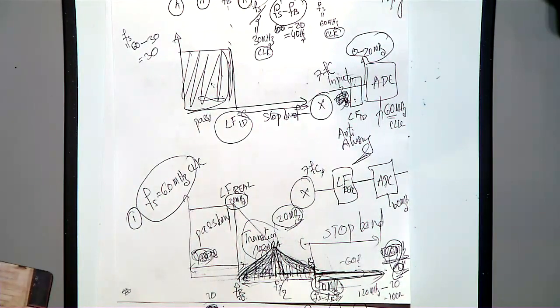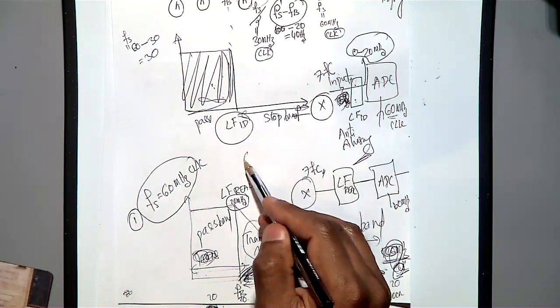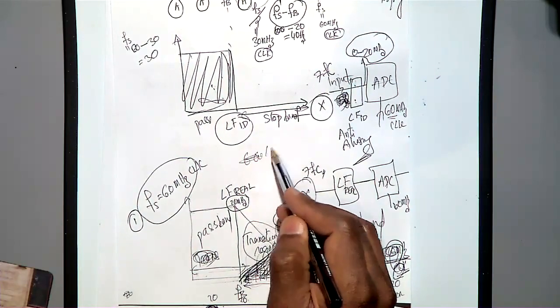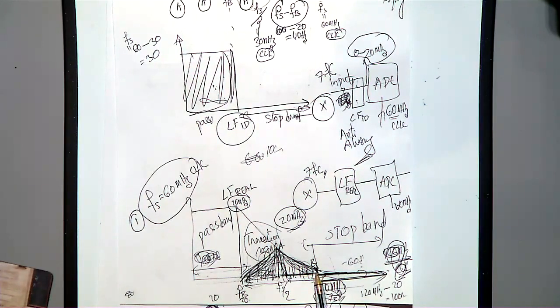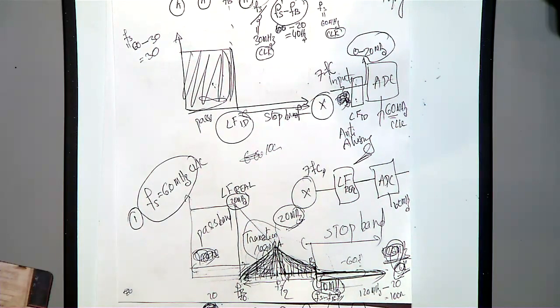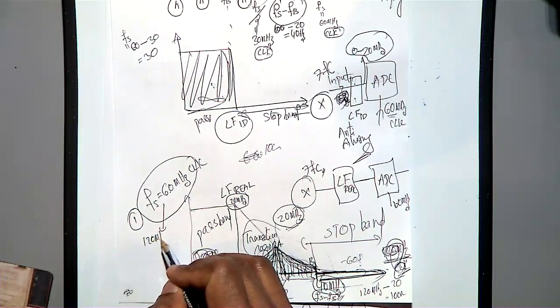You know what I meant? But then, in order to meet this criteria, you may end up having maybe a 6th order filter, maybe a 10th order filter. Only then can you get the transition region within 20 megahertz. In order to avoid that, you can use an ADC with, I will say, 120 megahertz.